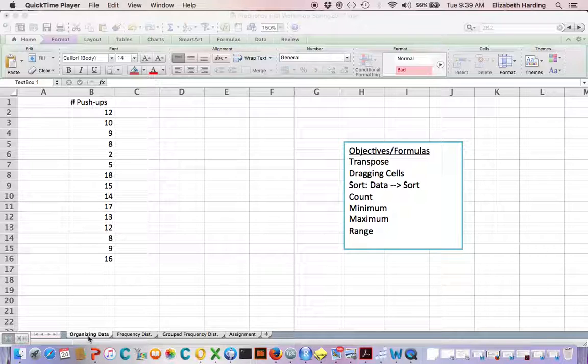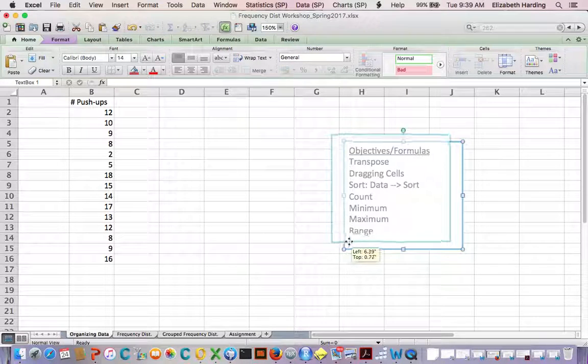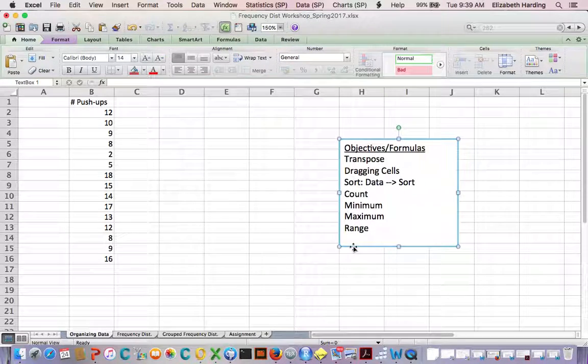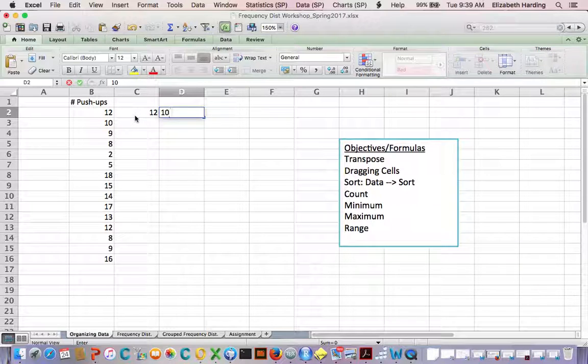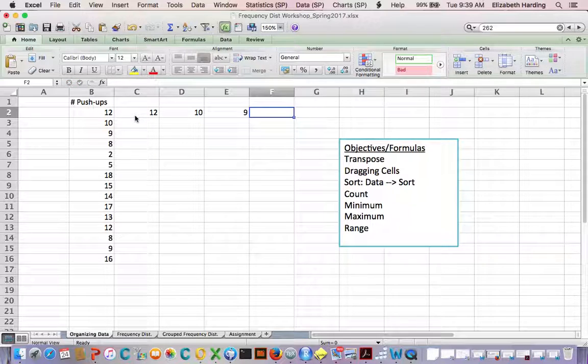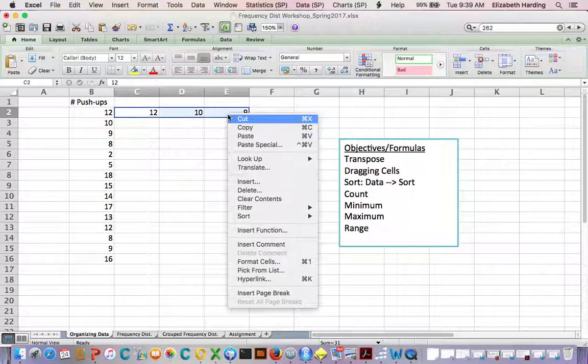Okay, so right now we're working on the organizing data tab, and it looks pretty sparse, right? I think you have a little dialog box that I've written with some objectives for this particular lesson. What you also have is essentially a row of data that looks something like this, right? So it's essentially this column of data just in a row format. And what we were trying to come up with in class was the transpose function. So let me just show you the reverse way.